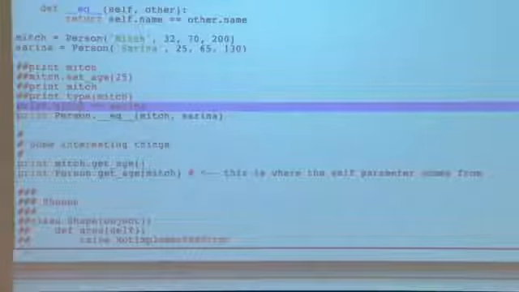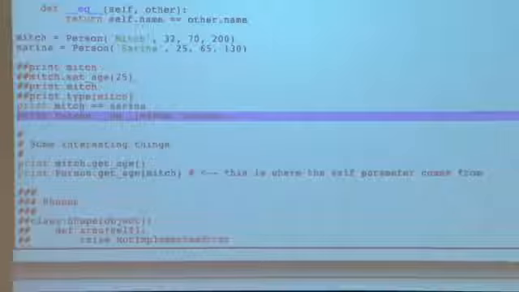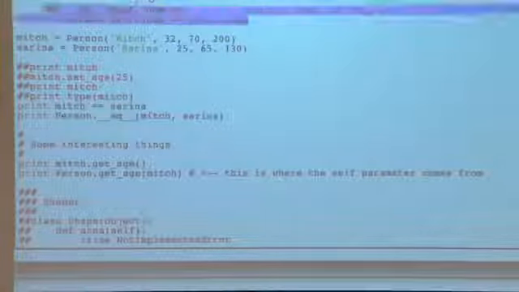Python took your nice intuitive syntax, Mitch, double equal Serena, and totally mangled it and made it something that was completely ugly. And this is how Python would actually see it. So that's why when you write these methods, you have a self parameter. This self parameter is like this guy, right?